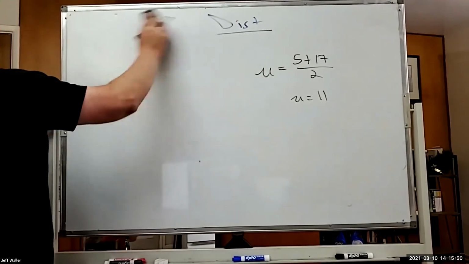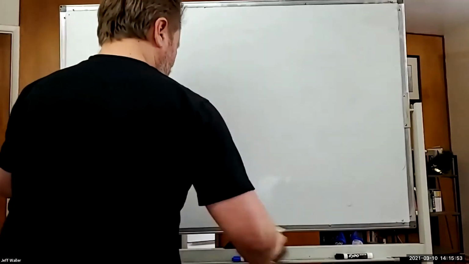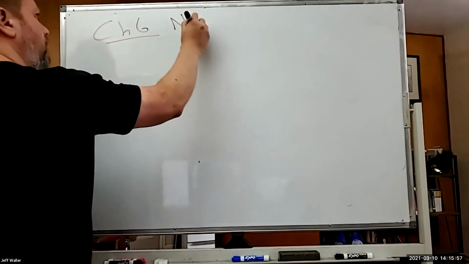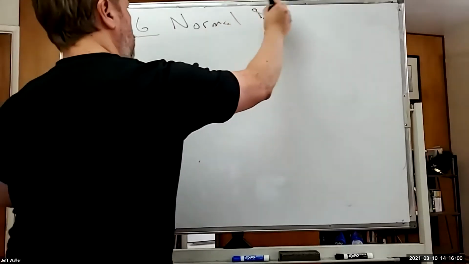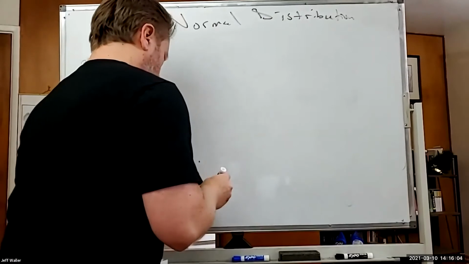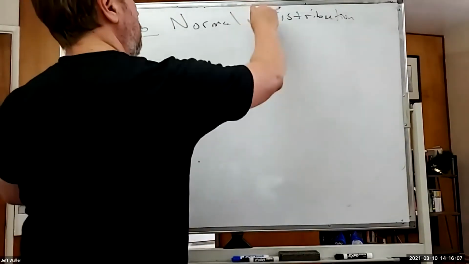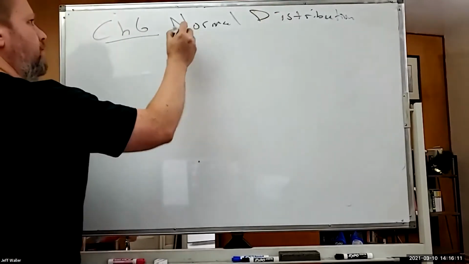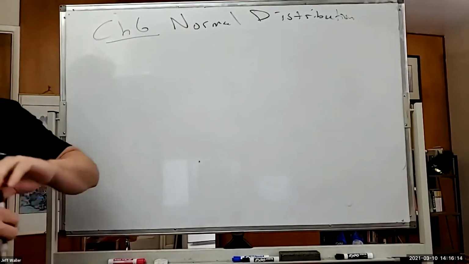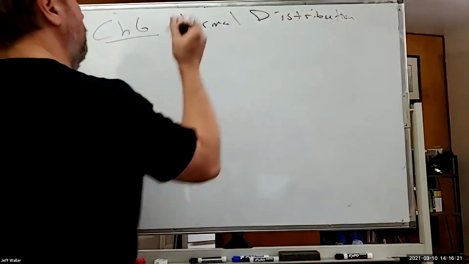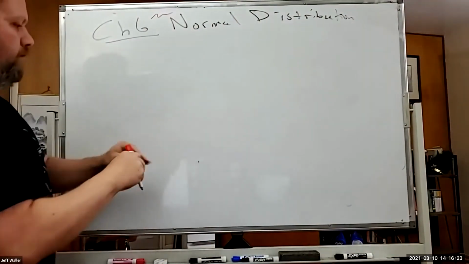now we move into chapter 6, where we talk about normal distributions. Oh my gosh. Of course, my markers are dying the week that I'm boycotting Amazon. All right. Normal distribution. Oh, wait, I got a marker over there. Let's see if he works. Come here. He's red. Ooh, excuse me. All right.